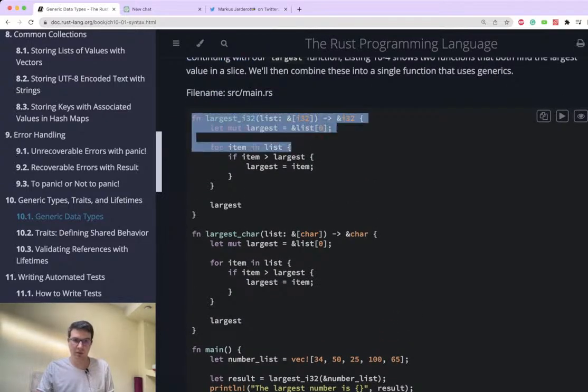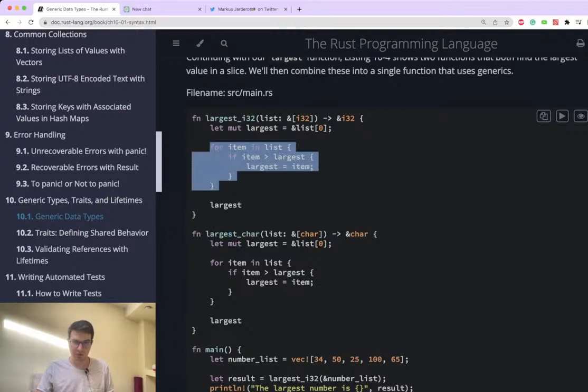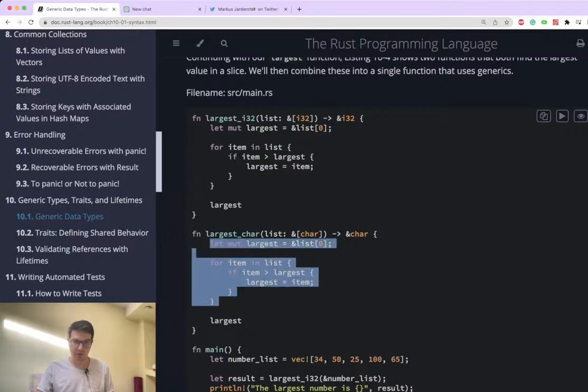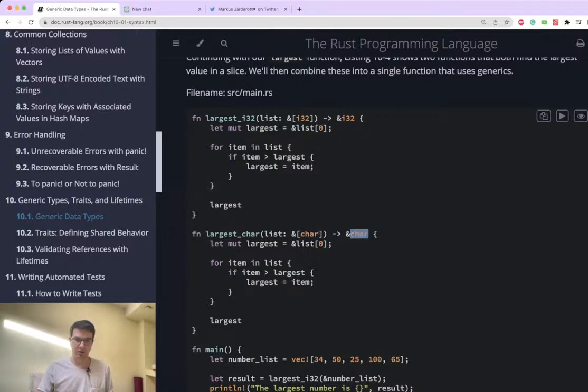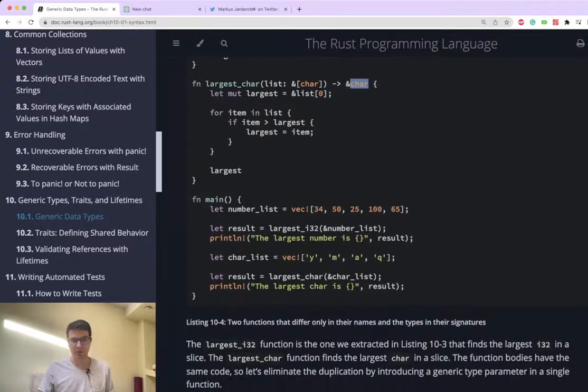So you see basically the same code: largest_i32, largest_char. The body of the function is identical, but because the types are different, we can't use it for different types.